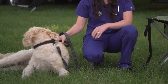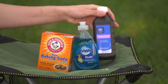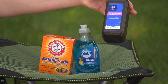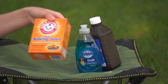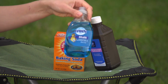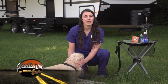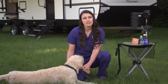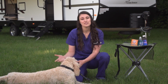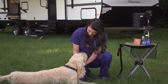So that's not working. An easier method is to use about a quart of hydrogen peroxide, a quarter cup of baking soda, and a few tablespoons of a gentle dish soap. Make up the mixture as needed. It should not be stored for later use. Use the mixture to bathe your pet, but take care to avoid their eyes and mouth. You can bathe them with a pet shampoo afterwards to improve the smell even further. Just make sure that you dry your pet well and put them in a warm environment after bathing.